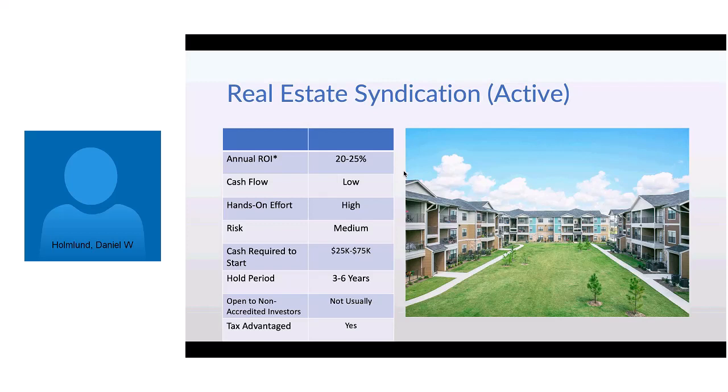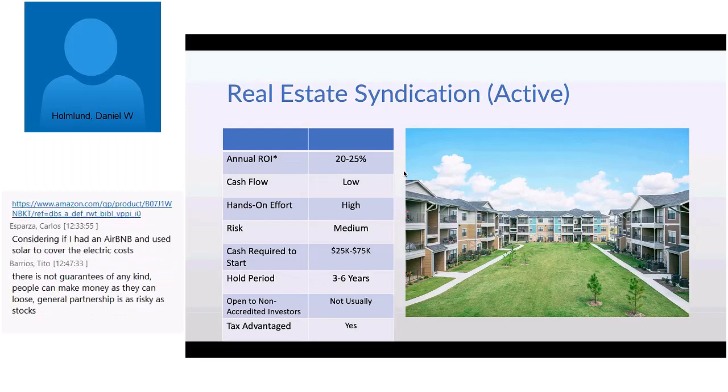Is it open to non-accredited investors? It can be, but usually, particularly the people that are giving you the loan want to see that you have a net worth that's able to cover the loan. And so usually the people that are signing on the loan have to have a combined net worth to be able to do that. And that is often a subset of the general partnership. So it's possible to be in there and not be accredited, but oftentimes most of them are. Is it tax advantaged? Yes, it shares the exact same advantages as passive.